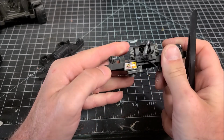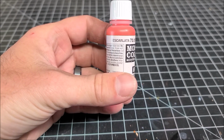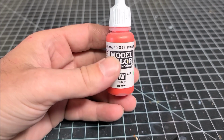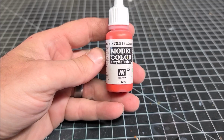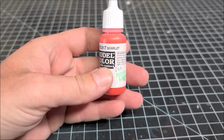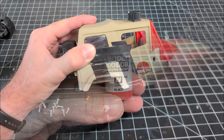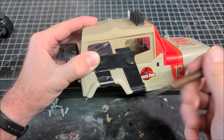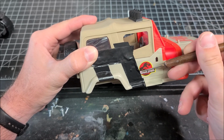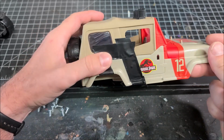So next up, we're going to talk about the color that I'm going to use for the stripe on the vehicle. Now, this is Vallejo Model Color Scarlet, and this is a nice red-orange color because the red tones on the Jeep aren't quite accurate like they are in the movie. The colors that Mattel uses are really different. And the painted color is sort of a reddish orange color, and it's different from the plastic mold that they use for like the windshield section. So this is a really close match to match that paint. I'm just trying to match the factory paint. I'm not trying to go for like screen accuracy or anything like that.